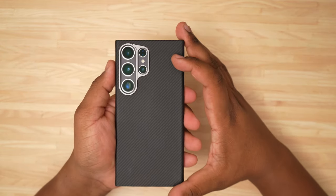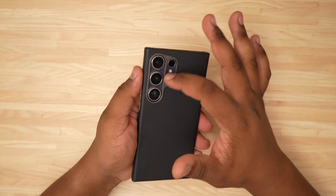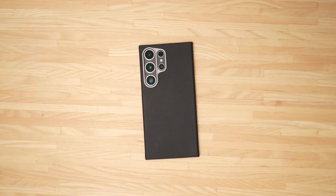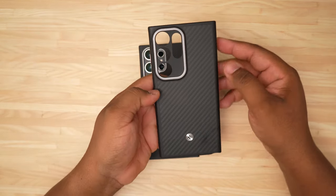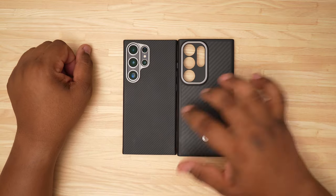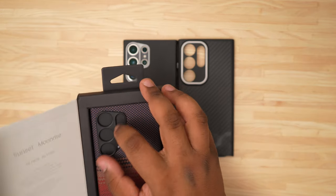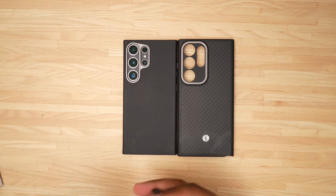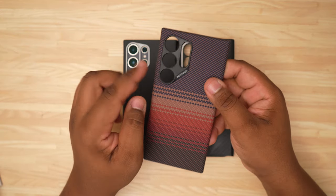This is what your camera cutout is going to look like — I think it looks really good. I would have preferred individual camera rings, kind of like how it is on the Spigen Enzo. Let me grab the Enzo for a comparison so you guys can see how similar the two of them are. I just finished the video on the Enzo and I wasn't really that impressed. Compared to the Pataka as well — check out how the Pataka has the camera cutouts already there, just like the Spigen.